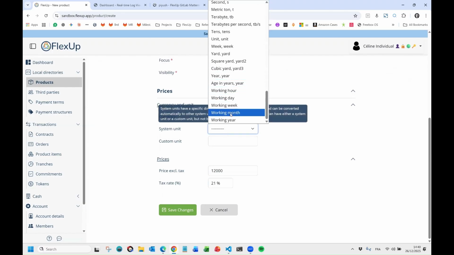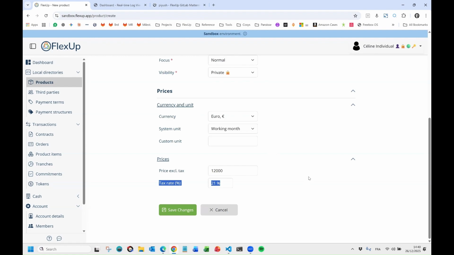Now bear in mind that this is the total cost for the company. Maybe she's a freelancer or she has a specific professional status where she can send an invoice with VAT, but she has to pay her own social contributions, her own taxes, and so on. So we always look at the total cost for the company.